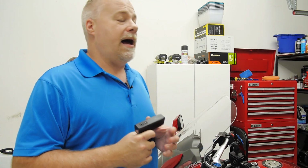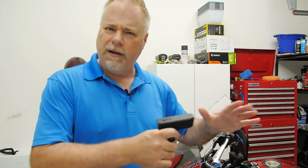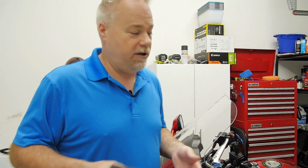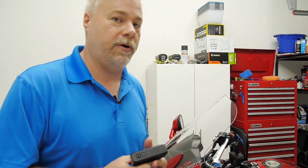You could also use the GoPro suction mount stuff, which is a very good option. And if I was keeping this on the bike, say as a dash cam, I would probably use my GoPro suction mount and put it on one of my side bags, because that would also give me a really good view. Obviously, it wouldn't give me a complete side view on the other side, but front and rear and the one side, that would be an excellent view, at least for safety or dash cam use, maybe for action cam use. Maybe if I got it really low to the ground, that would be a pretty cool angle. And it is a small enough camera to do that.